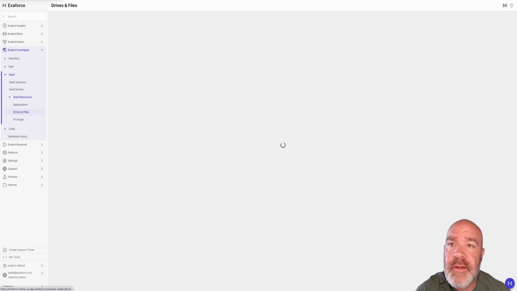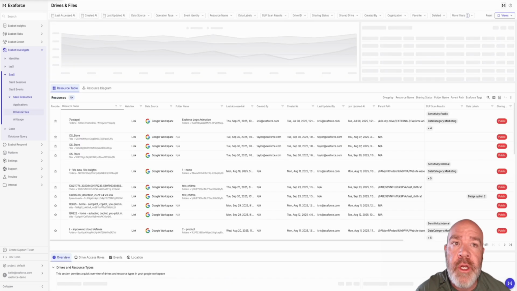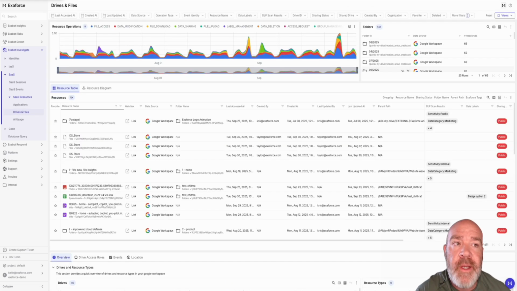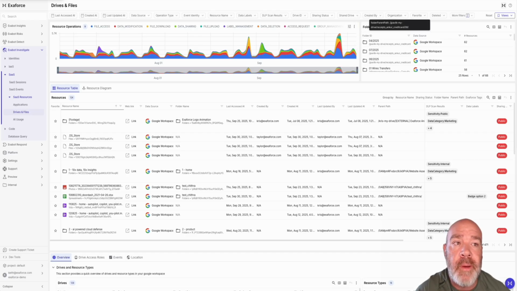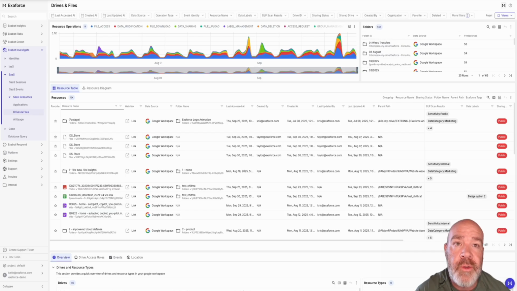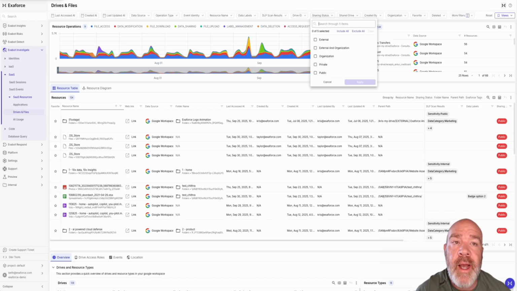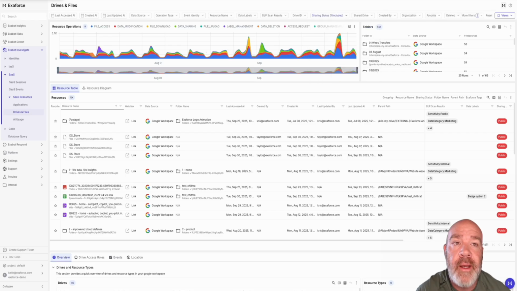Looking at drives and files, I really like this section, because a lot of this type of stuff I've typically used just, like Google Workspace, for example, looking at drives and files inside of there. And inside of here, it just makes it, for me personally, more easy to use. So for example, some things that I might want to do with this, there might be a particular folder. I just want to simply go search by that folder, go look at that and all the contents of it. But also we could come inside of here and look at sharing status, where maybe files are being made public inside of my environment.